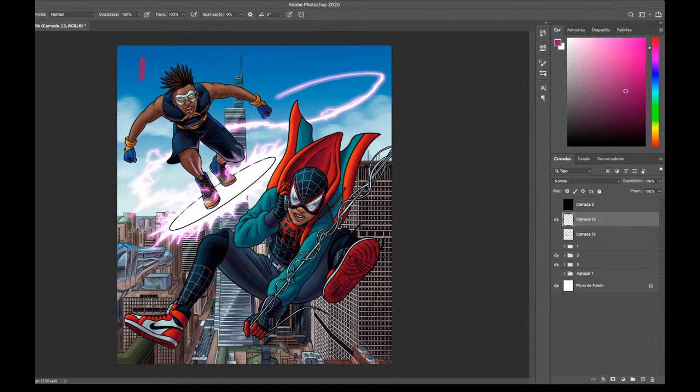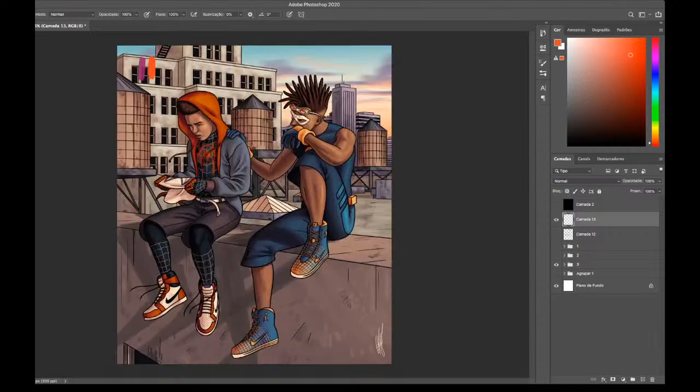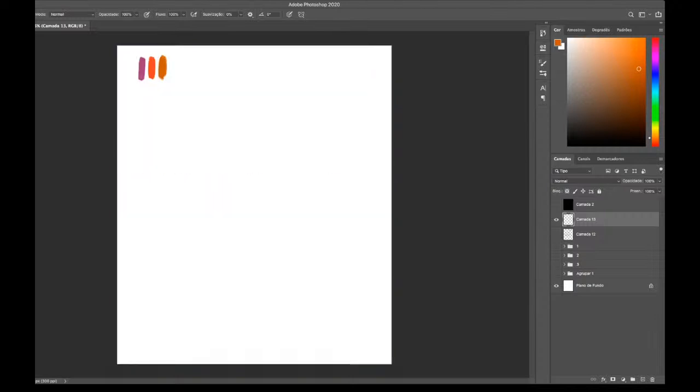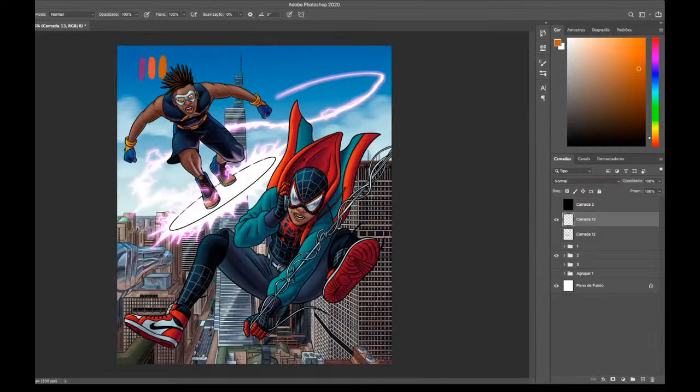Here, if you pick the color, like this one, and this other drawing, it's this one. So the difference is the environment. The color doesn't depend on the object, it depends on the light that hits the object.